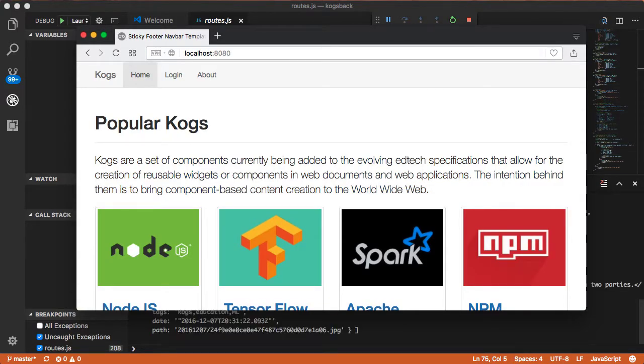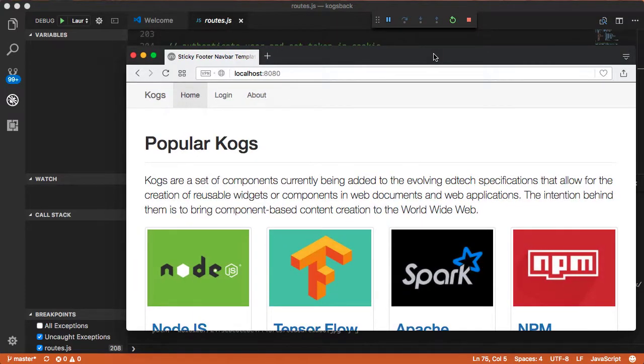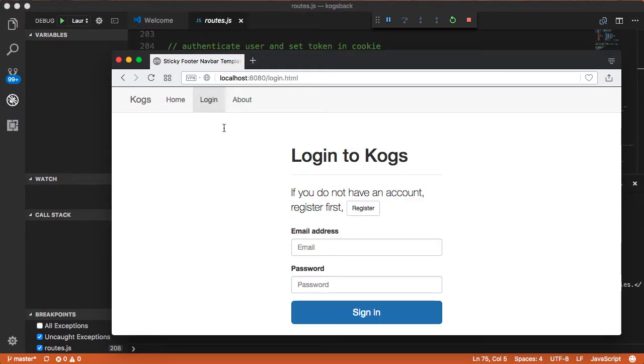And as you can see there, we get the content for the application, and you can see there that the server side was hit and it returned some of the cogs, and what you see there is some of the JSON information for that. But as I mentioned, what we want to do is step into that route, and we will select login for that.